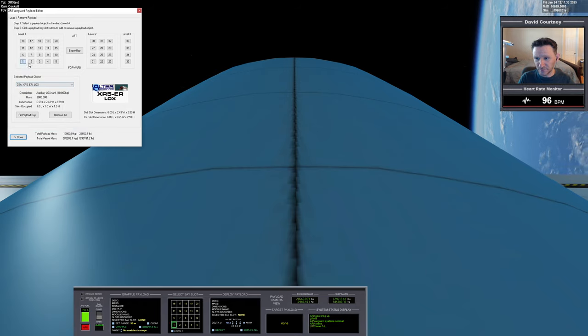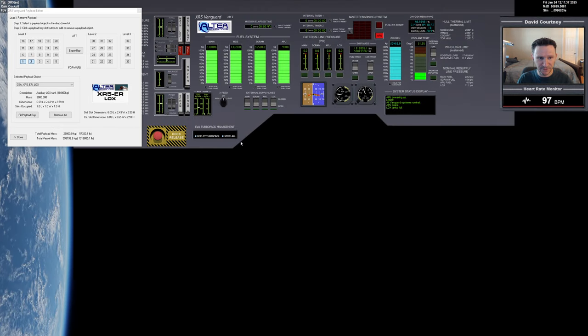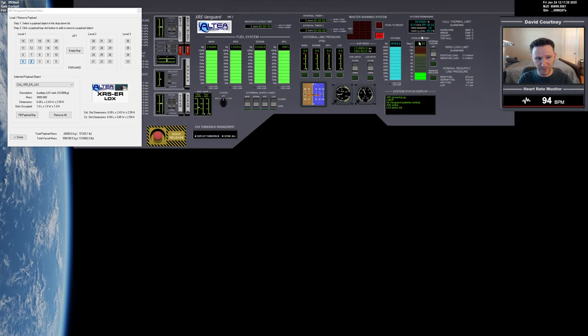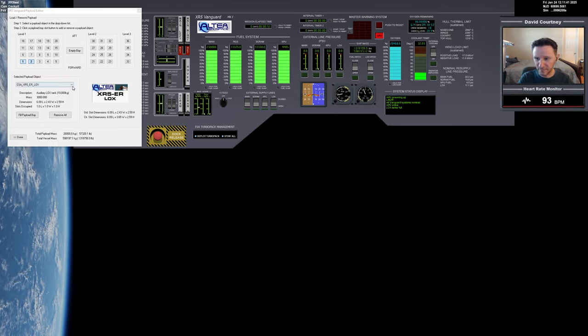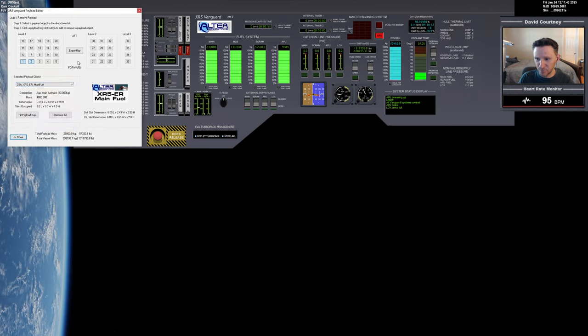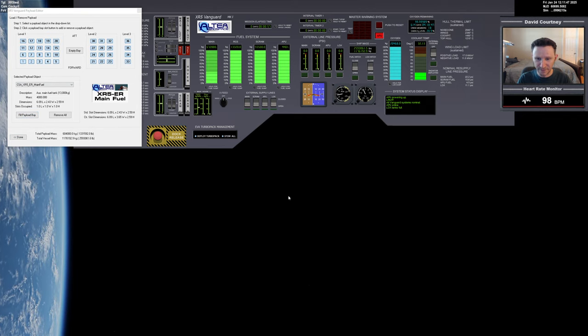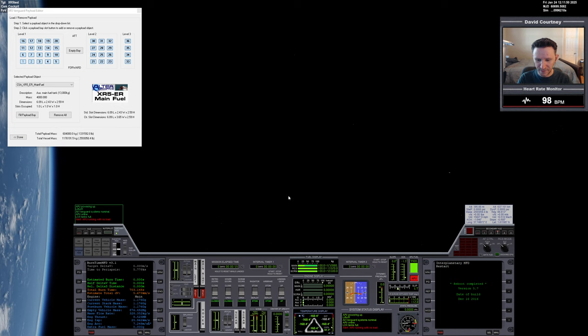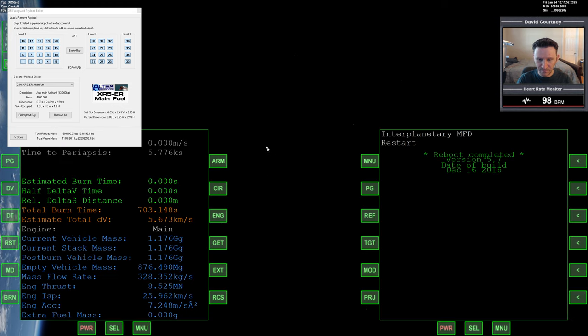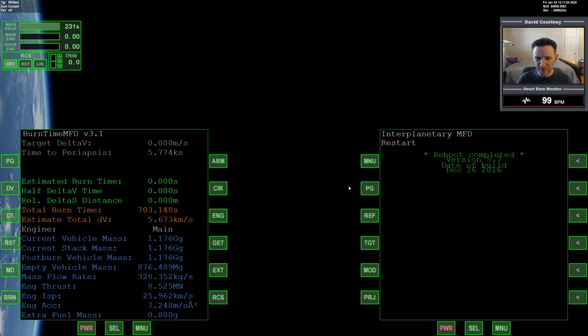So I'm going to give myself two LOX. So you can see we have the same. Now technically we are burning some LOX, but it's not going to make a difference. And then I'm going to select main fuel and fill. So I just filled up this vessel. So this has now the same loadout. APU running. This has the same loadout as the other one.